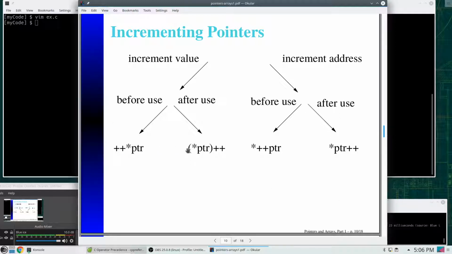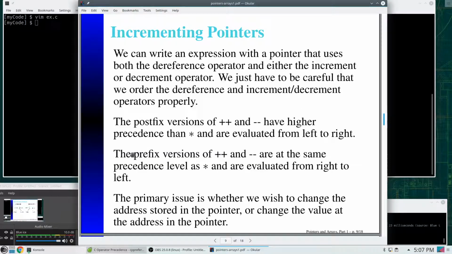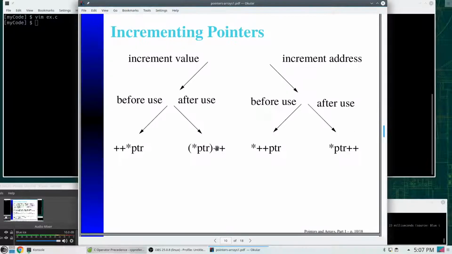So these two right here increment the value that's being pointed at. Let's say pointer is a pointer to an int, and that int has a value of 7. So here, because I'm using the prefix version, and these are evaluated right to left, it says I want to do the incrementing before I use the value.